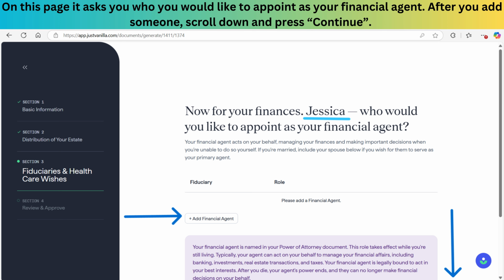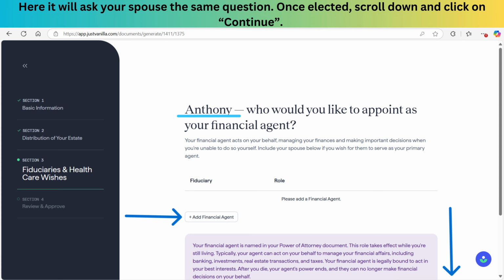It's not required, though. What if my financial agent dies? You can name successor agents in your power of attorney document in the case of death or incapacity of your primary agent. Here it will ask your spouse the same question. Once elected, scroll down and click on Continue.